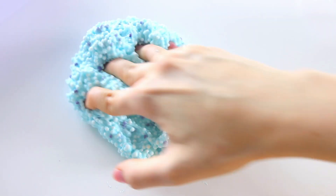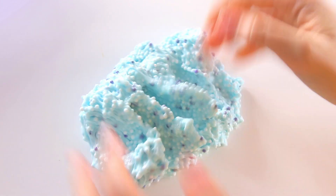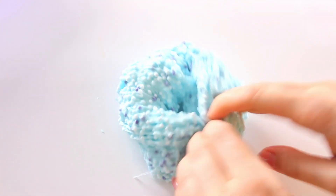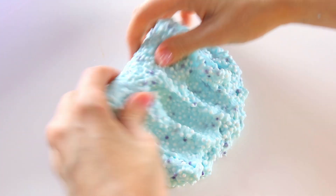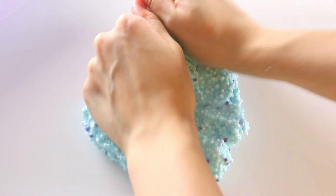First we have Wildberry Pop-Tart floam. You guys have been asking for this one for a while now and it is definitely an OG classic fan favorite. It is scented like Wildberry Pop-Tart, so it's kind of a sweet candied berry scent that is a little bit sour as well. Think the actual Pop-Tarts — what they look like is what this smells like and I love it so, so much.